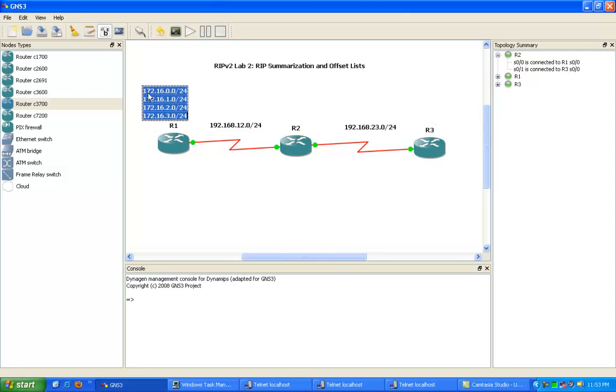So router 1 is going to have the following interfaces: loopback 0, loopback 1, loopback 2, and loopback 3. Put it down here, make it look better.